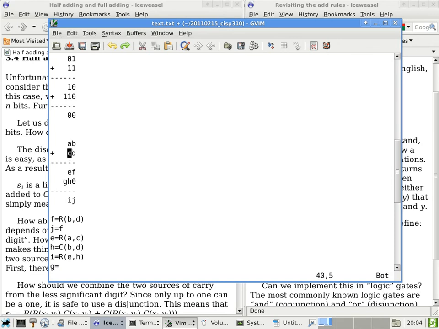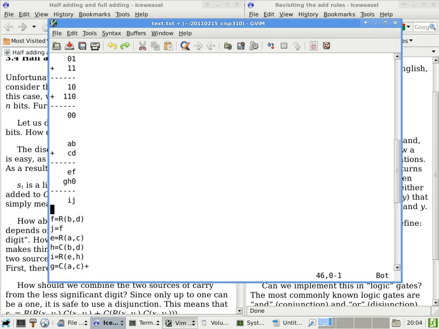When I add A to C, that can give me a carry already, right? If I add 1, 0, 1, 0, then I have a carry. So one way to contribute a 1 to bit G is from AC, the carry of adding bit A to bit C.